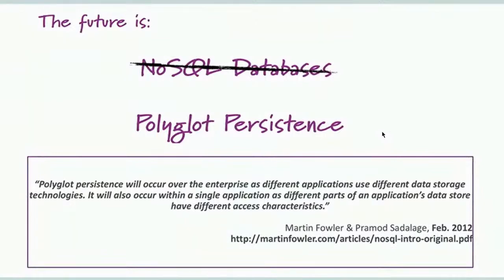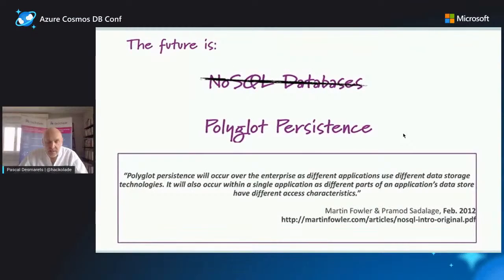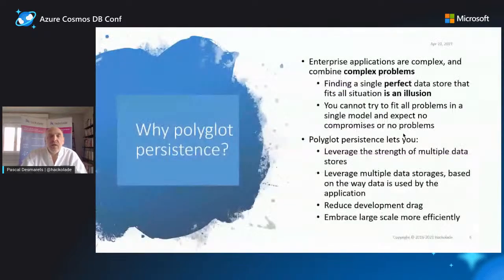Cosmos DB is unique in allowing something that was labeled polyglot persistence by Martin Fowler back in 2012. He said that instead of just picking a relational database because everybody does, we need to understand the nature of the data that we're storing and how we want to manipulate it. The result is that most organizations will have a mix of data storage technologies for different circumstances.